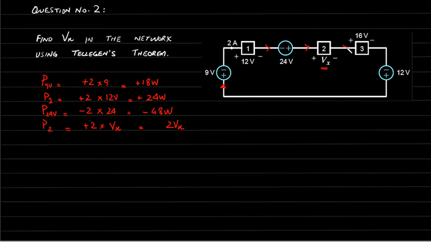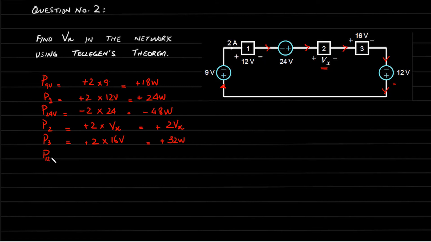The current is entering on the positive side of component number 3. Power at component number 3 equals 2 into 16 volts plus 2, so this will be 32 watts positive — this is utilizing power. Now I am left with only one component, that is the 12-volt source. Current is entering on the negative side and leaving from the positive side, meaning it is acting as a source. So power at 12-volt source equals minus 2 into 12, that equals minus 24 watts — this is supplying power to the system.